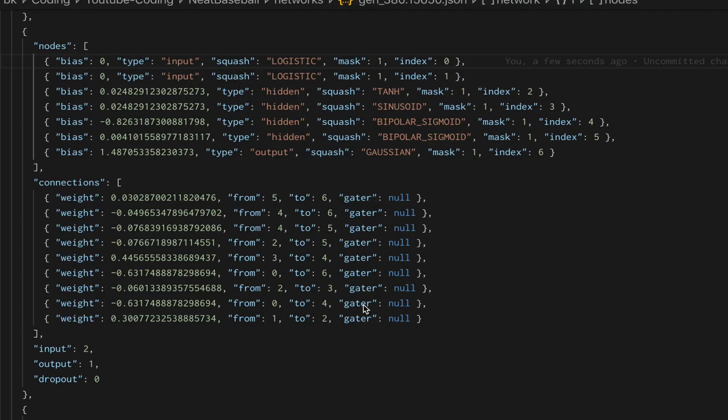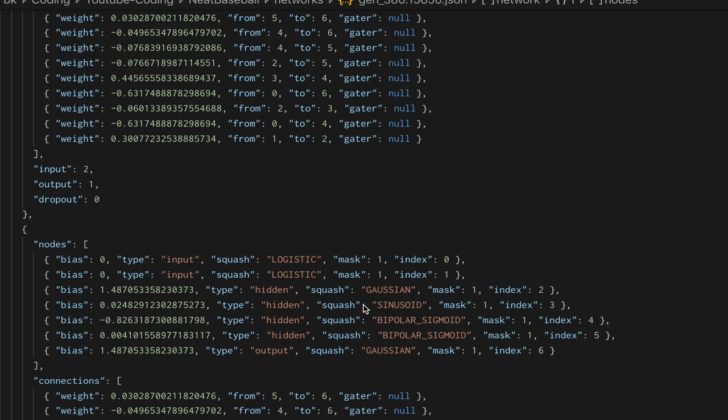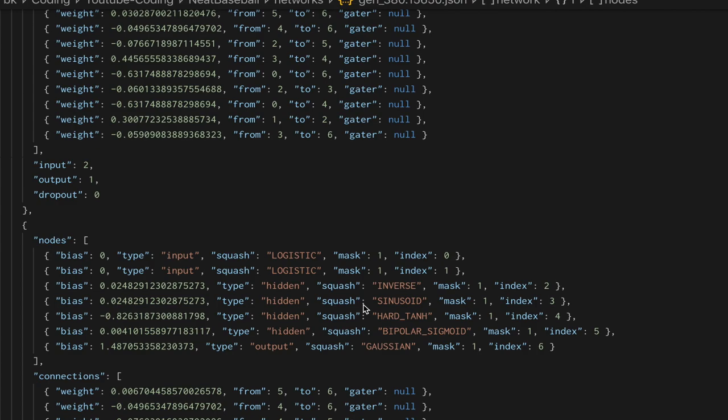So you may be asking, what does an exported network actually look like? It looks like a big matrix filled with different weights between your inputs and your hidden layers. Or if you don't have hidden layers, your inputs and your outputs.